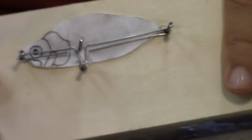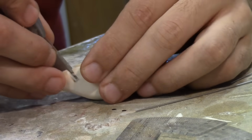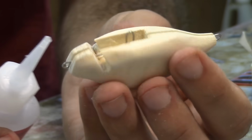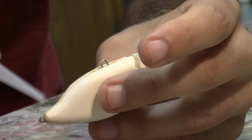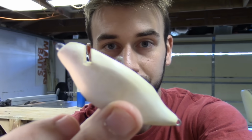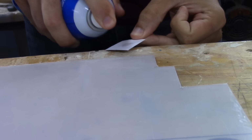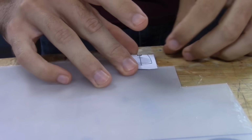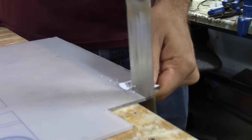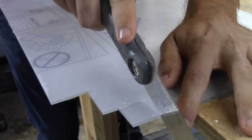There's the through wire form for it. So I got the wire all stuffed down in there into the slot. Now I'm going to fill it with super glue to keep it secure. So the wire's not going anywhere. I'm going to go cut out the lip, get that fitted, and then I'm going to weigh it. You know what? I'm just going to glue that on later.